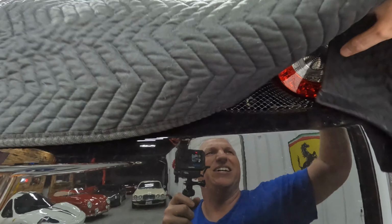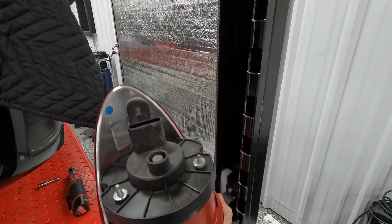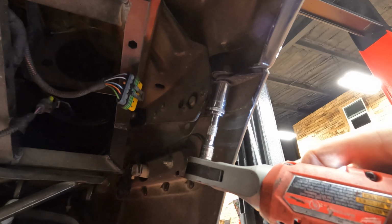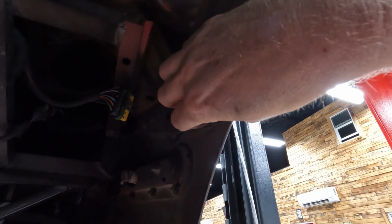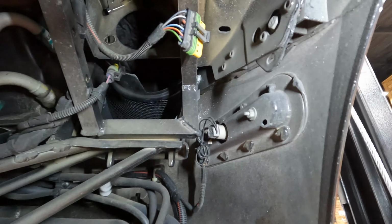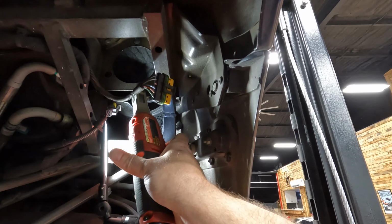Washers on the back side of the light, so keep it kind of tilted forward a little bit. There you go, see? And you don't want to set it down on the lens because it can scratch. All right, get this bumper 10 mil. All right, see that 10 millimeter right there? That's the other one that holds on the bumper. Ratchet in there without too much trouble now that the light's out of the way.